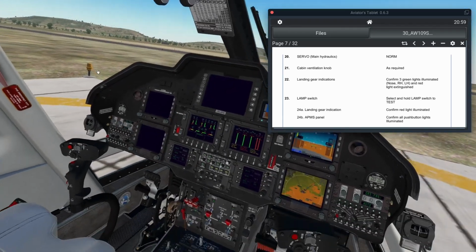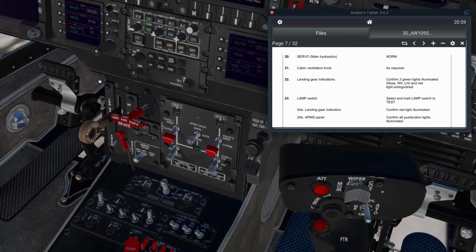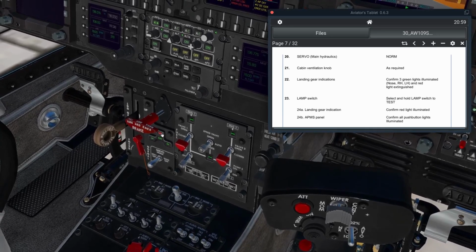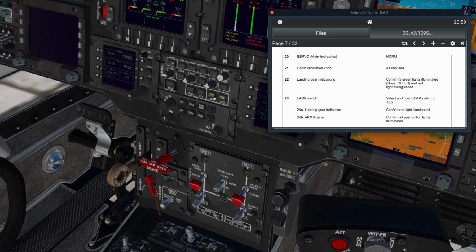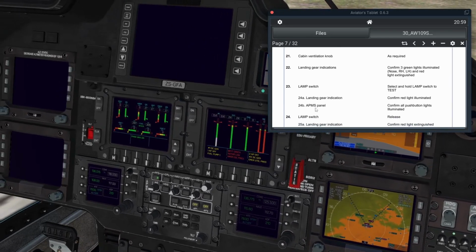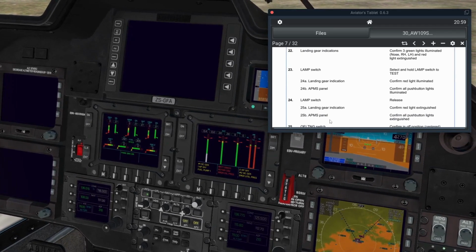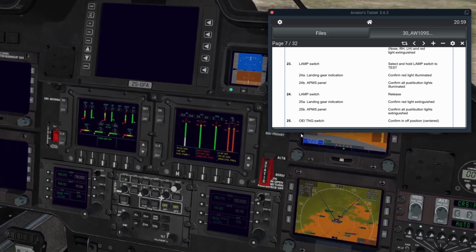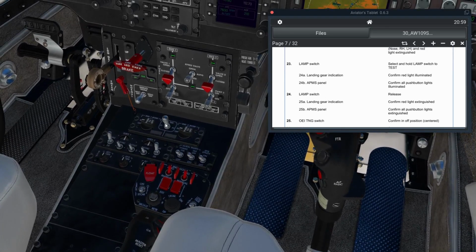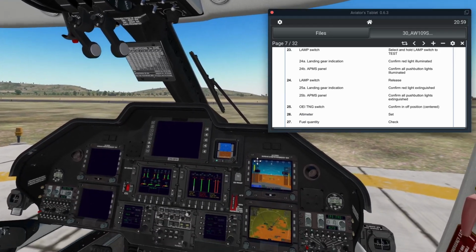Okay, so you have to click, and then let me already show you on the APMS. You see all the lights are on, and here you can see the red light is on, and now when I release, the red light goes off. All those lights go off except for AP1 and AP2. Okay, confirm red light extinguished and APMS extinguished when you release the lamp switch, which we already did. Now the 1 engine inoperative switch should be in center position. Okay, off.